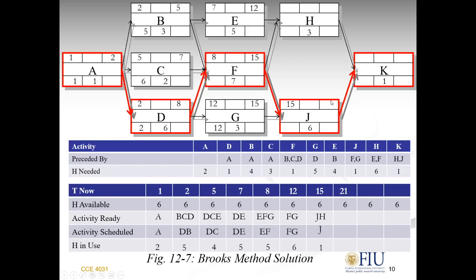Is J complete on day 21? Yes. What comes after J? K, if H is complete. But H is not complete yet. So I will move H. Then I will start H, and that will be 6 helpers. Then I will give H the 21, plus 3 is 24, and what's left is only K. K and 1, and that will complete this table.